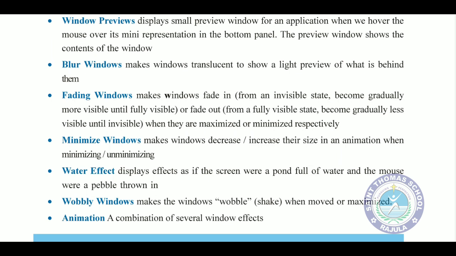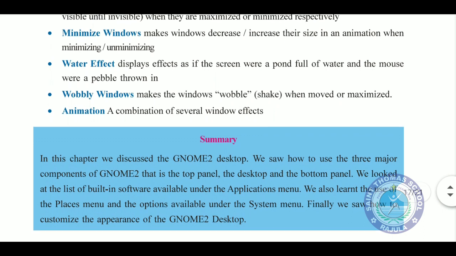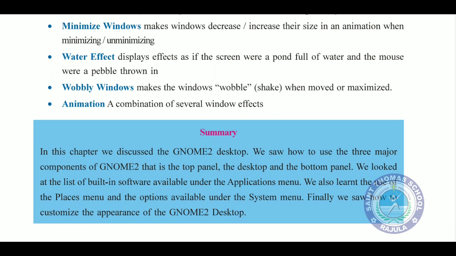Now we are going to conclude our chapter, and very quickly we will see a preview of whatever we have discussed. In this chapter we have looked at the GNOME desktop. We saw how to use the three major components of GNOME 2, that is the top panel, the desktop and the bottom panel.